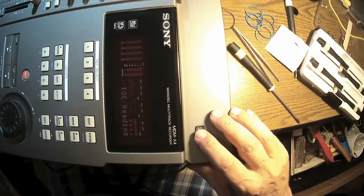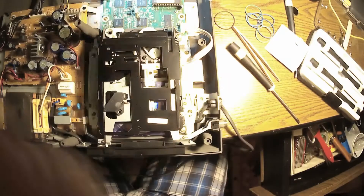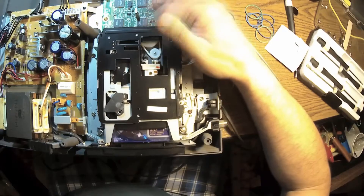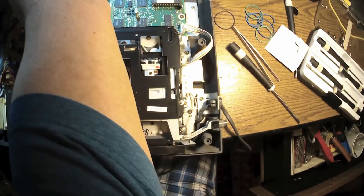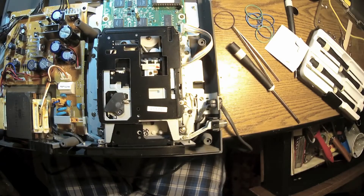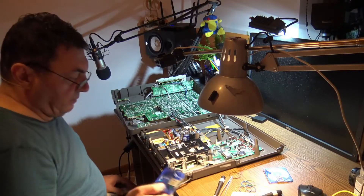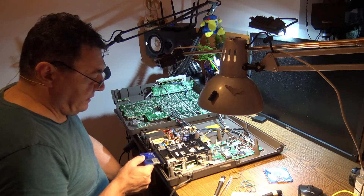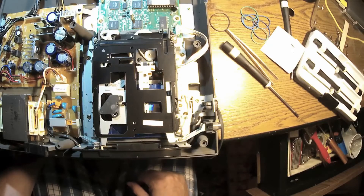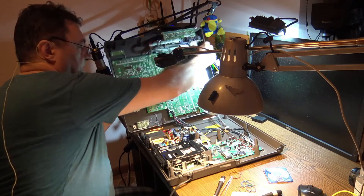Putting the MiniDisc inside — this is the right position. The disc is spinning, that's for sure. But it's still showing TOC reading — same story. I want to eject this disc but it's not ejecting. I can take it out manually. Let me try another MiniDisc from long ago. Inserting the new disc — power on — disc is spinning. Let's see what the display shows.